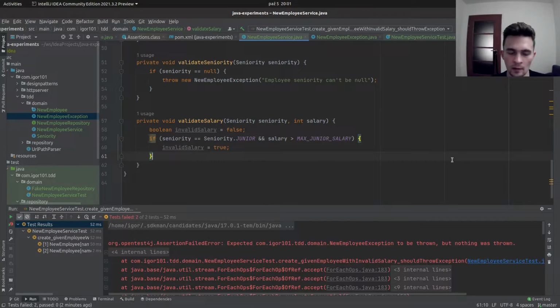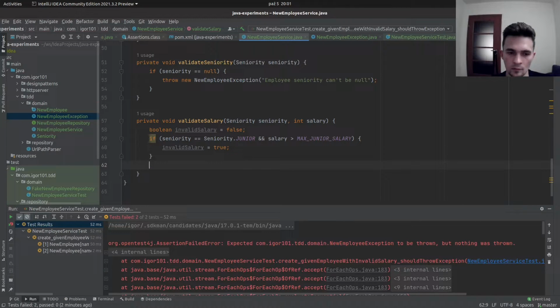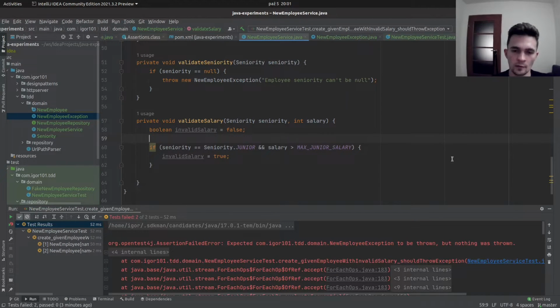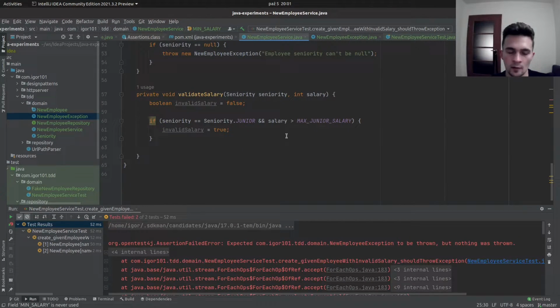And yeah, it also says that if, okay, or maybe invalid salary. I'm thinking how we can test that minimum salary easily.